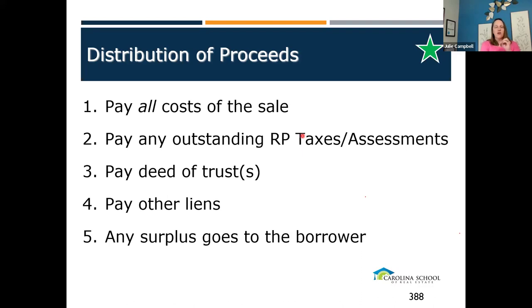Here's the deal. Creditors can't make more than what they're due, than what they're owed. So nobody can collect more than that outstanding balance. So if we foreclose and sell the property, pay everybody off, and if there's anything left, and I doubt this happens often, because quite frankly, if there's going to be money left, you could probably sell it and pay these people off and avoid foreclosure. I think most people want to avoid foreclosure if at all possible.